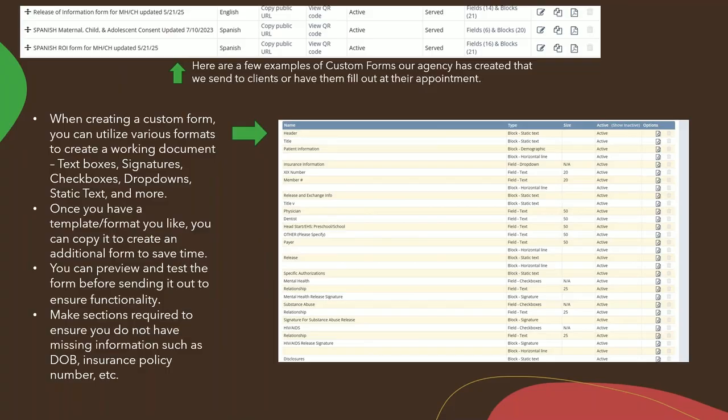With the custom forms, you're able to make fields required so that you have those date of births, the insurance policy number, and the form cannot be turned in without having that information. So that helps. And when you have the required demographic information, you can pull that through and update it as needed. That's extremely beneficial with our high-risk families too, because oftentimes they have frequent address and phone number changes, and it helps us keep track to make sure that they're the most up-to-date.